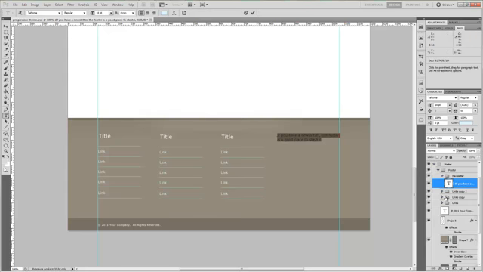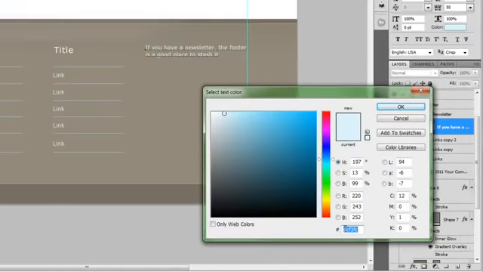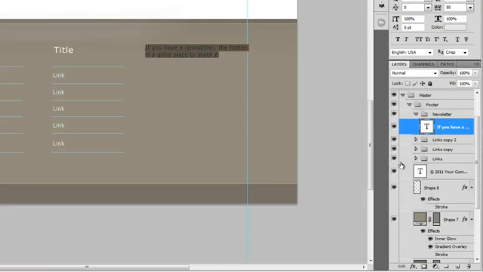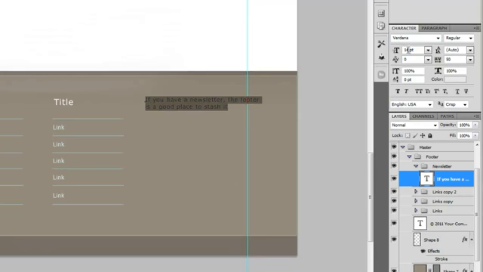Now select the text and align it to the left, then change the color to E7E7E7, a light gray to blend it with our footer, and change the font to Verdana and the font size to 12 points. Now select the Move tool and move the intro text to the edge of the ruler and aligned with the top of the title for the links.